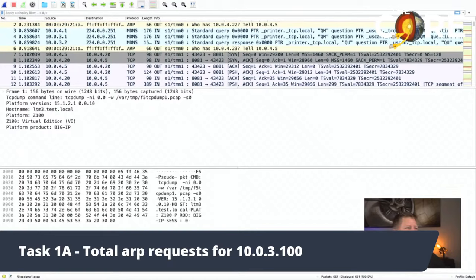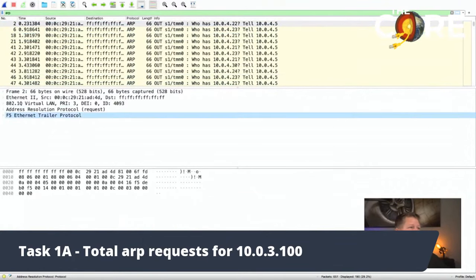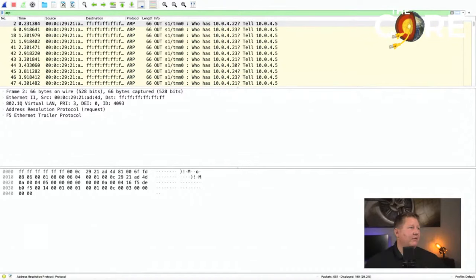So, all right, total ARP requests for that address. You can just do a general ARP filter in your packet capture, and that'll give you all the ARPs. Let me pull that off so you can see the bottom of the screen as well. You can see down here at the bottom that there are 651 packets total. And of the packet capture time that we did, 190 of those packets, 29%, are ARP traffic. And I don't want to filter through manually to try and find this.